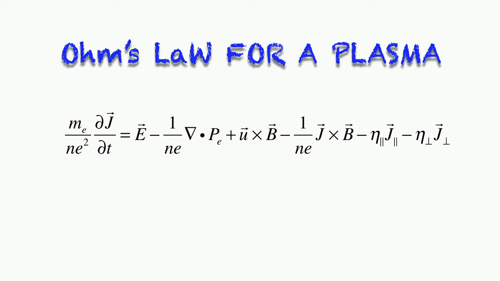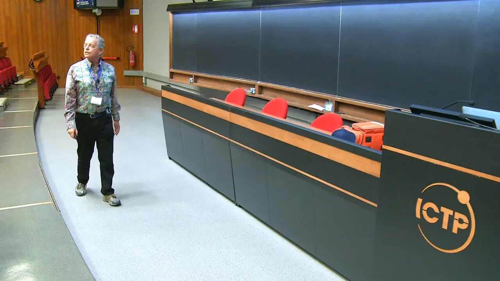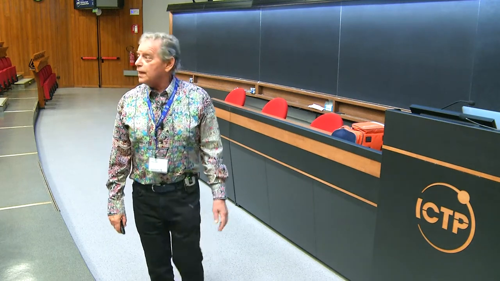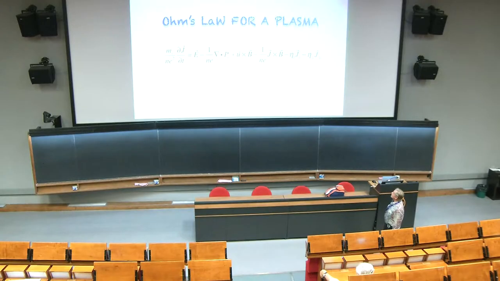For a long time, I've been interested in what the plasma resistivity is. Is the plasma resistivity not classical, and why, if it isn't? And so I thought the best way to do this is use Ohm's law. So this is the MHD Ohm's law. So we have to measure all the terms in this except for the resistivity, which we don't know.